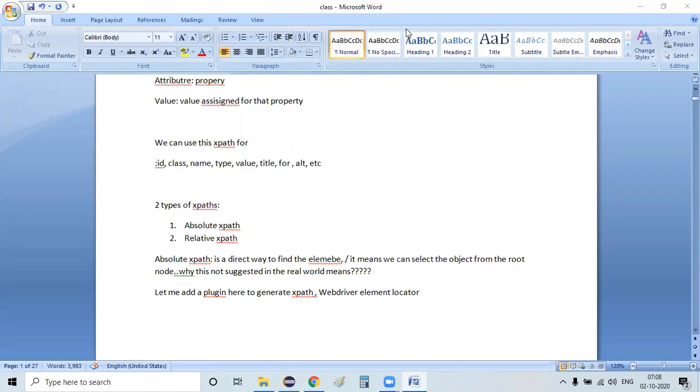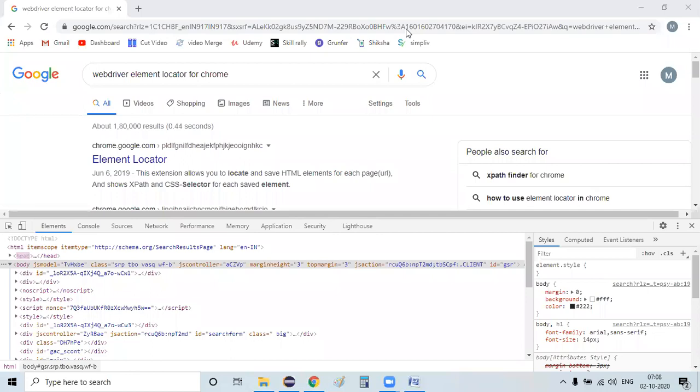Let me open my browser. WebDriver element locator for Chrome. See, basically, I just performed this operation. Here is the first link. Element locator is the add-on which is displaying. Click on that particular link.